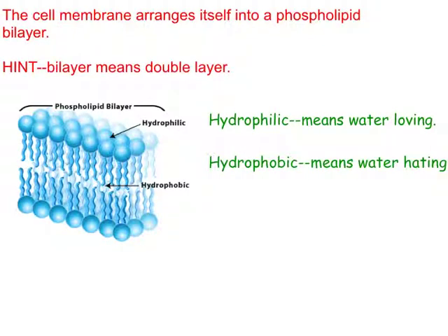Now why does it do this? Well, because the hydrophilic ends like the water, so they put themselves close to where the water would be. Let's say that this is the outside of the cell and this is the inside. There'd be water out here, there'd be water in here. These guys like to be near the water, whereas these guys, the tails, the lipids, the fats, we know, don't like to mix with the water, right? Oil and water don't mix. Fat and water doesn't mix. So these don't like to mix with the water. So they orient themselves. It happens automatically. If we were to separate these, they'd go right back that way.